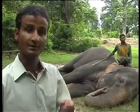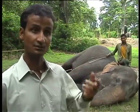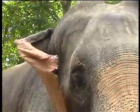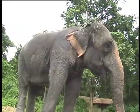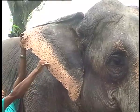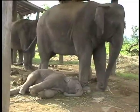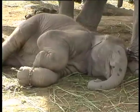The African ear is twice as big as the Asian's, and it reaches up to their shoulder height. The difference in the upper back part: when Asians are adult, the highest part is forward, whereas in Africans it is backward. The shape of the ear looks somewhat like a map of India for Asian elephants, whereas for African it looks like the African continent. The shape of the body looks convex, whereas African is concave, with the middle part going slightly downward.